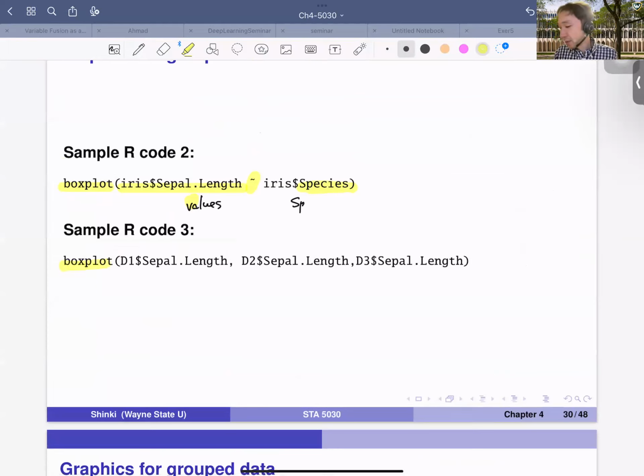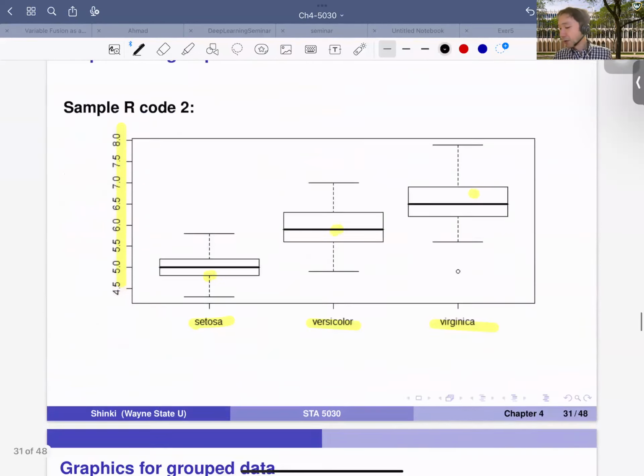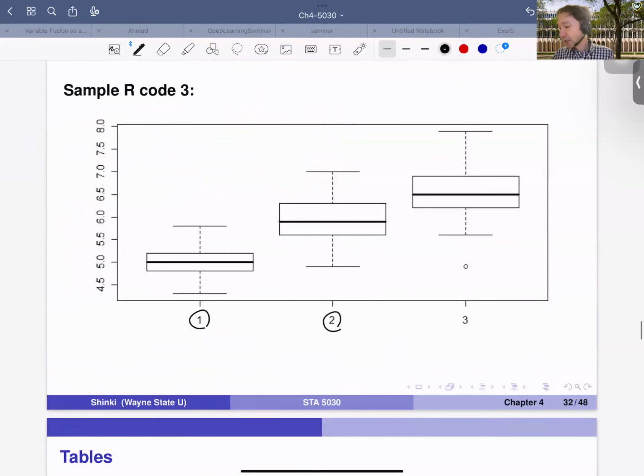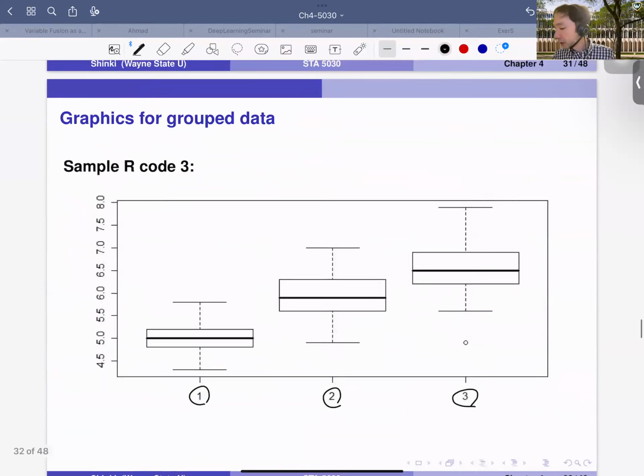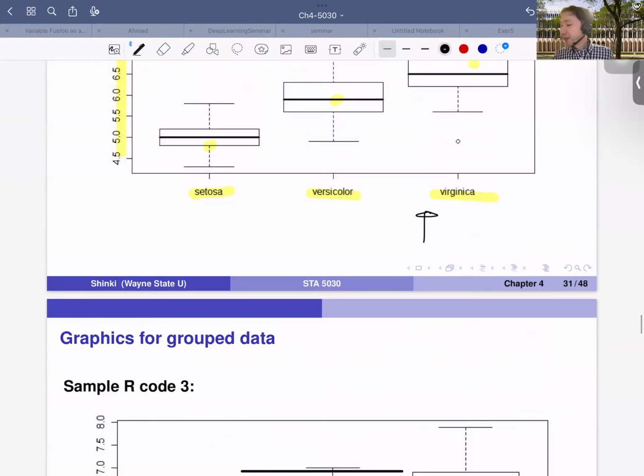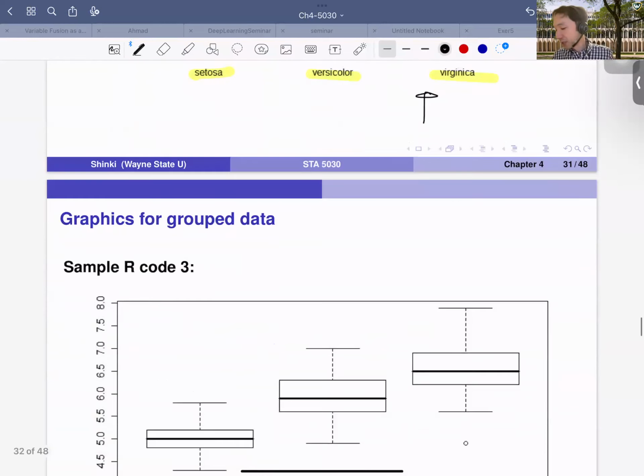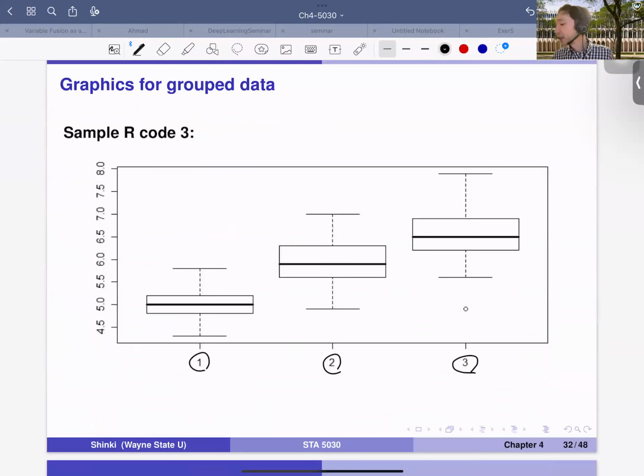And another way is here. So box plot, we put the values for species 1. This is the Setosa. And this is values for Versicolor. And this is values for Virginica. So in this way, you can make almost the same plot, but we don't have names here, because we just extracted numbers and made a graph. So usually the second way is the most convenient, but if you control some other factors, possibly other ways are easier to get.